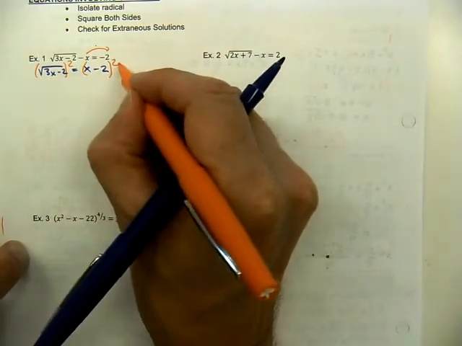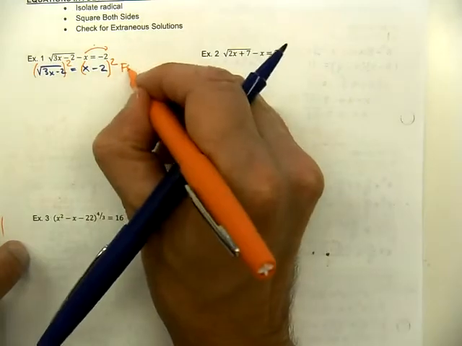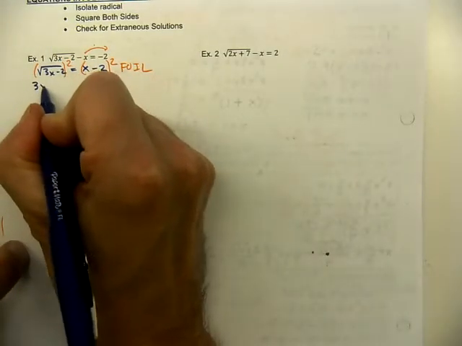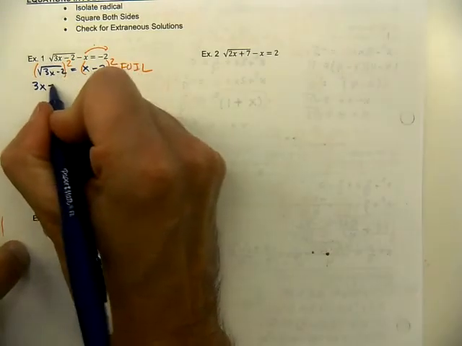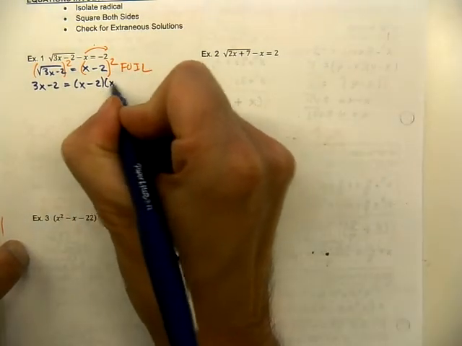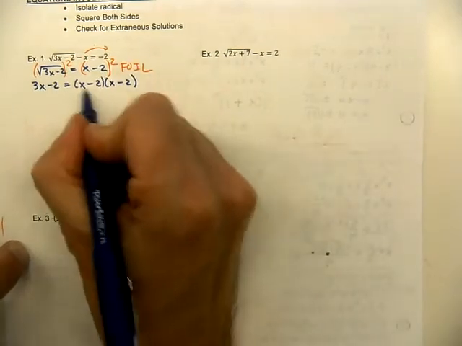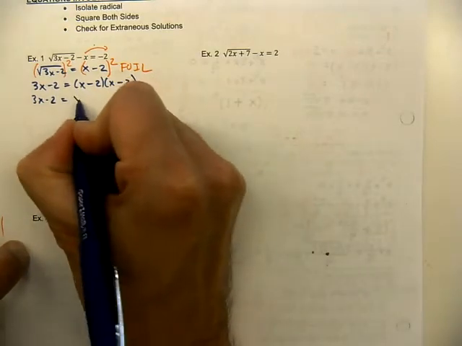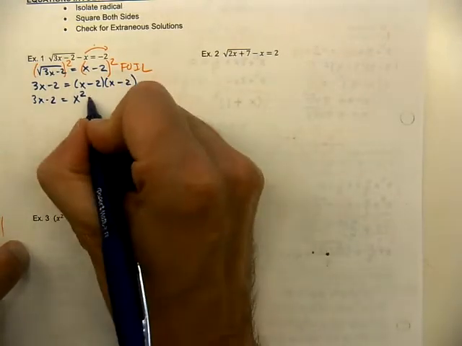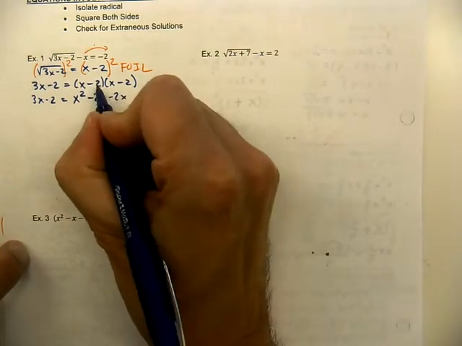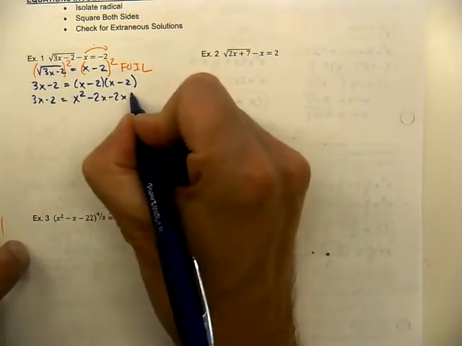And so you wrap it in parentheses, and that means we have to FOIL this out because we have a binomial squared. On the left-hand side, the root and the power of 2 cancel themselves out. On the right-hand side, this means you have x minus 2 times another x minus 2. That's what the power of 2 says. So as we FOIL this out, we have x times x for an x squared. We have a negative 2x on the outer terms. On the inner terms, we have another negative 2x. And on the last pair of terms, you have a positive 4.